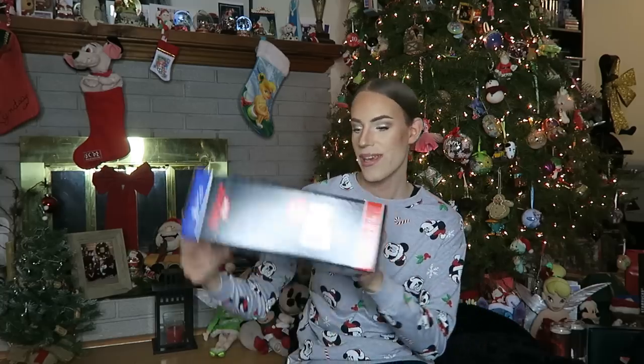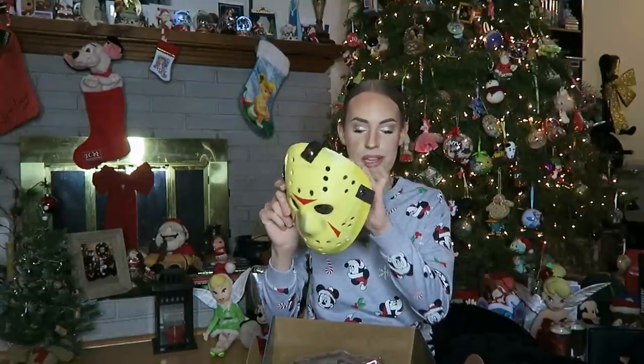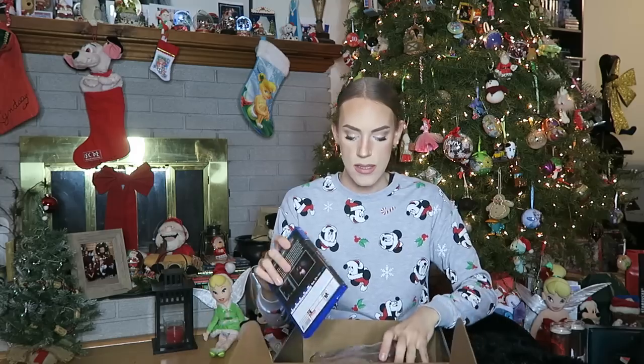Then next up from my brother, he got me the Friday the 13th: The Game for PS4 that comes with the collector mask — it's the ultimate slasher collector's edition. It also comes with this mask by NECA, which is super fun — it's the Friday the 13th Prop Replica Part 3 Jason mask. It comes with the game and a poster for the game. I'm not going to put it on right now just because I do have a full face of makeup, but imagine I look really good with this on. Can't wait to play that and like slaughter some civilians or maybe I'll be a victim and run from Jason — always a good experience at Christmas time.